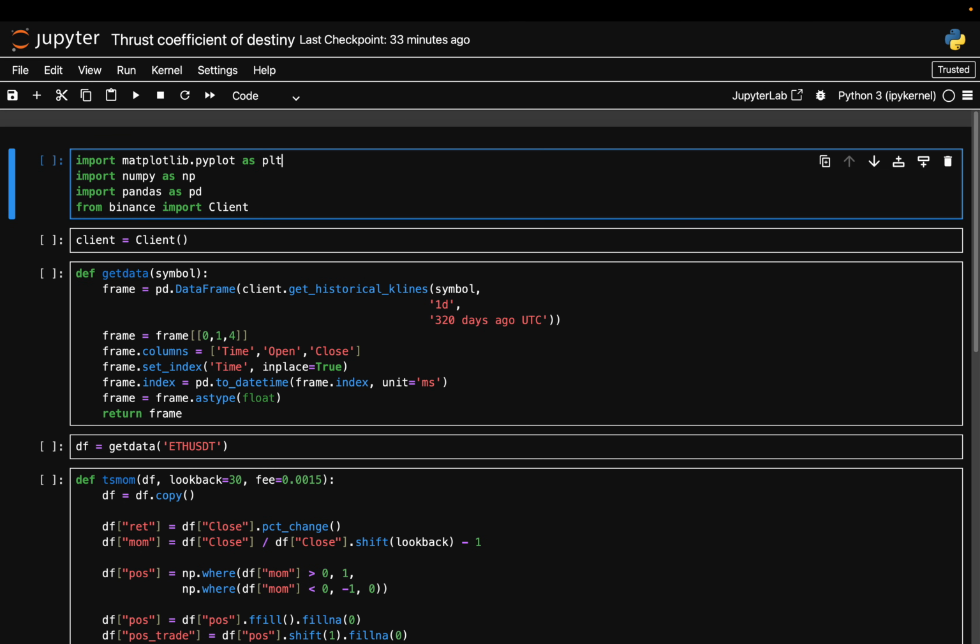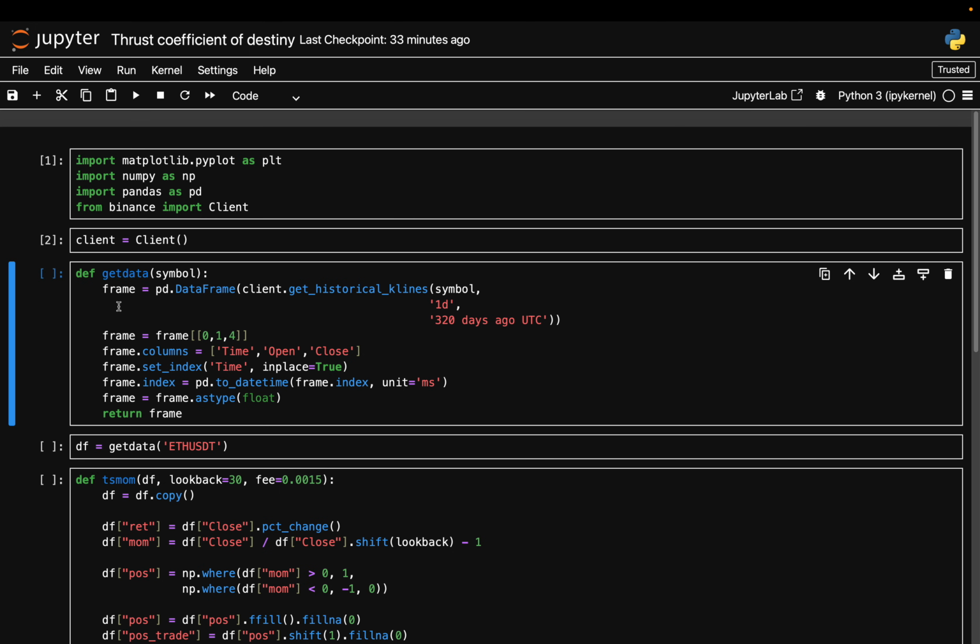All right, first things first. I'm going to use some libraries: Matplotlib to create the most beautiful charts in the world, NumPy for some conditional checking, Pandas for data handling, and Client from the Python Binance library to make use of some convenient functions, such as pulling crypto price data. Here I'm just instantiating the client to be able to actually use it conveniently.